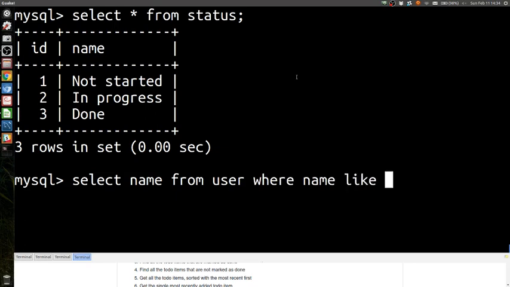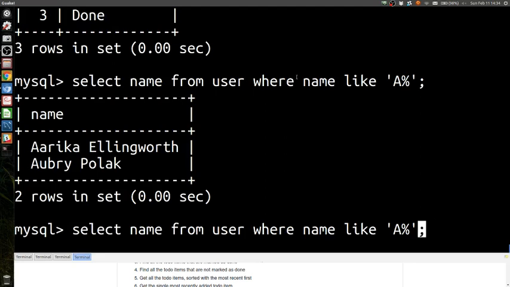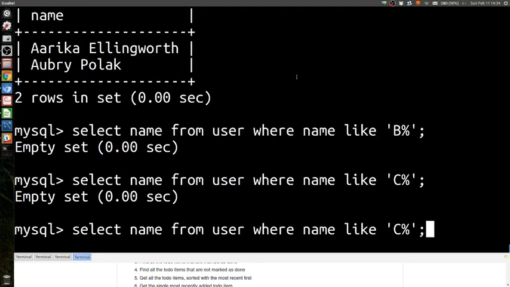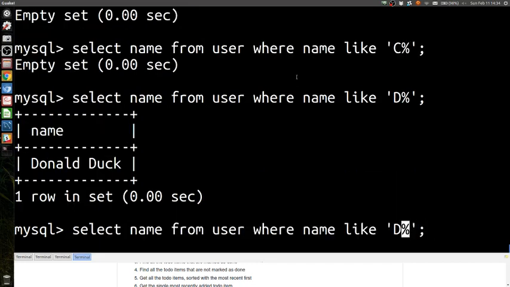We want all the users that start with an A, for example. Then we get these two. Let's say maybe something where we have a bit more. Do I have anyone? No, don't have anything that starts with.